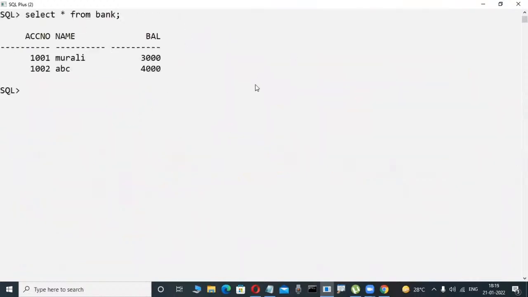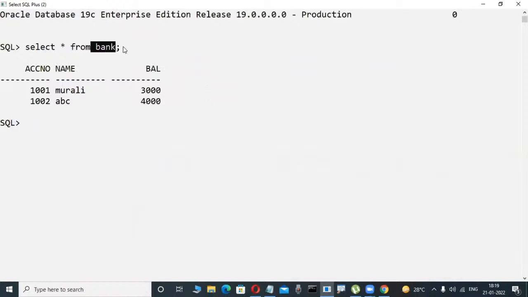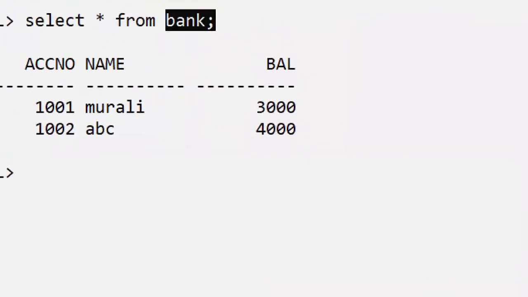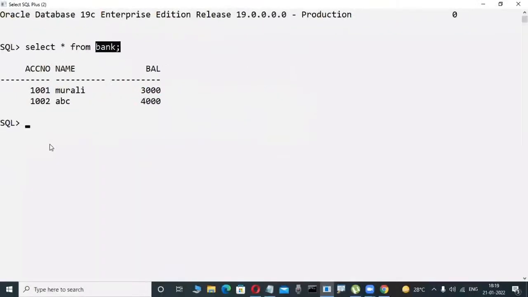Suppose, for example, check it out. This is a bank table. Don't write anything, because you don't have an idea. Just observe it. It's a scenario for my own interest; I'm an experienced person, so I'm writing anything. Now observe, bank is a table, a simple scenario. In this bank table, I try to withdraw some money. For that purpose, I'm writing some code in PLSQL. Observe what I'm writing, though you don't have an idea of that code. Logically observe whether it's working correctly or not. Don't write it.